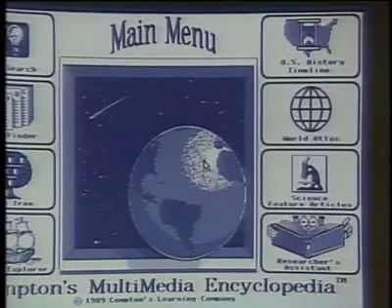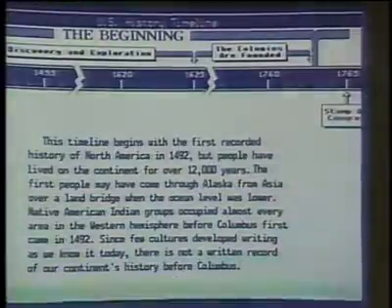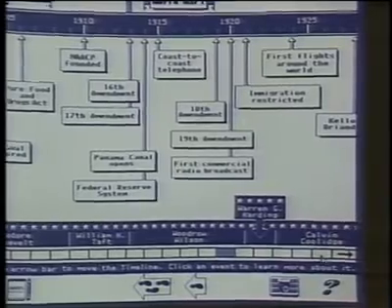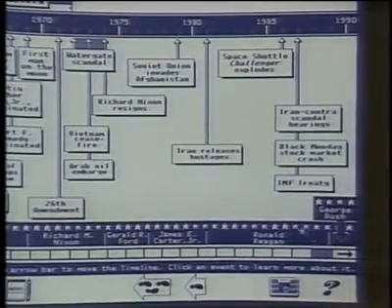All right. The sound in the Compton's covers everything from the music of the composers to famous speeches, so it's not just music. Or give us an example. Okay, well, let's go back and go to the U.S. history timeline. And this is very nice because, as you see, it starts in the very early founding, and here we can see all the events leading up. So this is like a big chronological map of history.